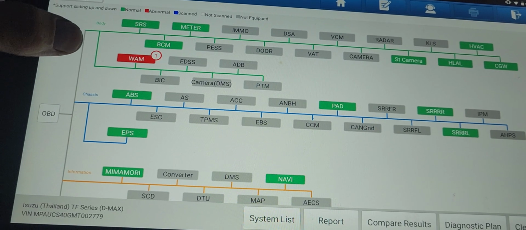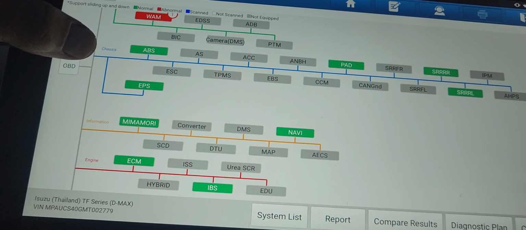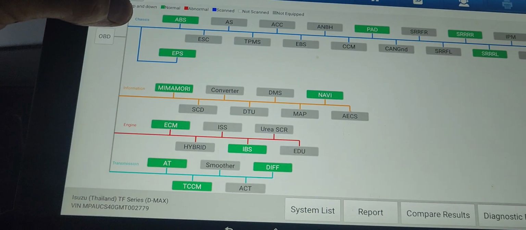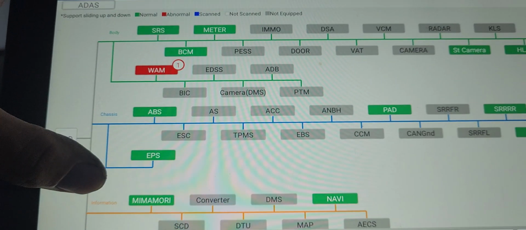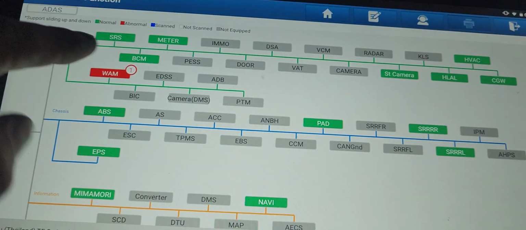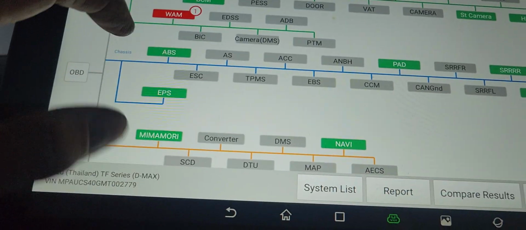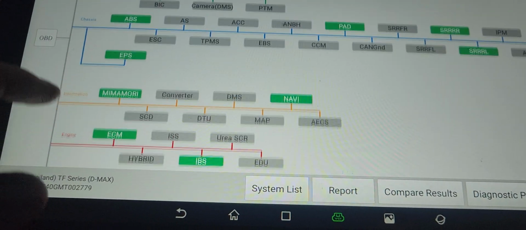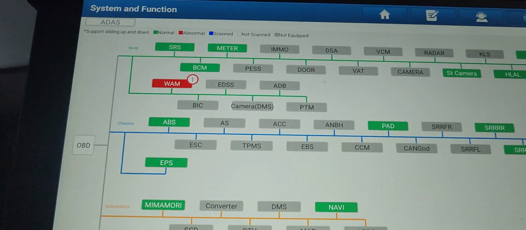what we've got is CAN bus system, right? And so we've got a body control CAN bus system, chassis CAN bus system, information CAN bus system, and you get the hang of it. Anyway, so each one of these information sent through. So a lot of information. So if we lose the CAN bus system on the body control, we lose all those modules. Vice versa. So there's like, what are we? 1, 2, 3, 4, 5 different CAN bus systems in this car.